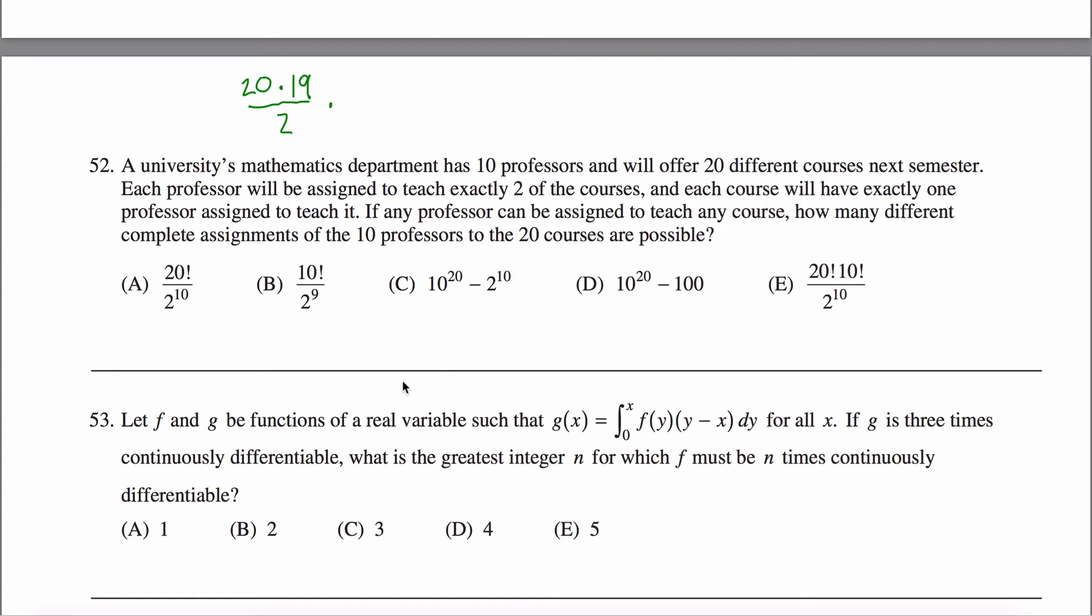And then somebody else steps up and she's old, but she ain't as old as me. She hasn't been there quite as long, but she's been there for a while. So she gets to choose and she's like, I want combinatorics. I'm like too bad. I already took it. And she's like, oh, bummer. I can't choose that class. In fact, I can't choose that or algebra. For the 20 classes, only 18 are left. So she has 18 choices for her first class and then 17 for her second.